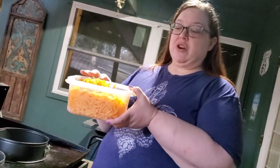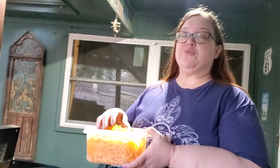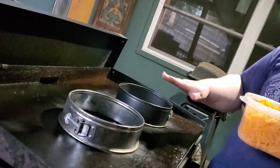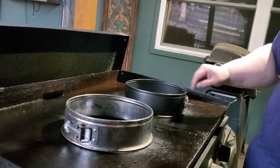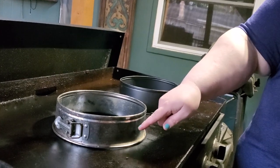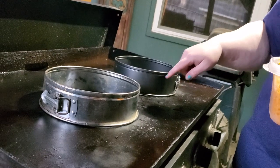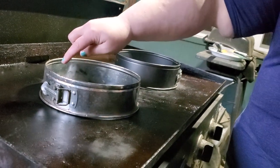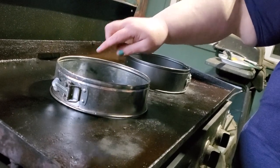Hey, so what I do to start off with, you will need some cheese. We like to start with cheddar as our base. I know some people do mozzarella, whatever cheese you want, but cheddar's good. And then here's my springform pan. I've already got the Blackstone heated, and I've got both the pans. I do the side that has the little lip turned in, and I also have it closed. You'll see why after a bit, why you want to start off with it closed and tight.